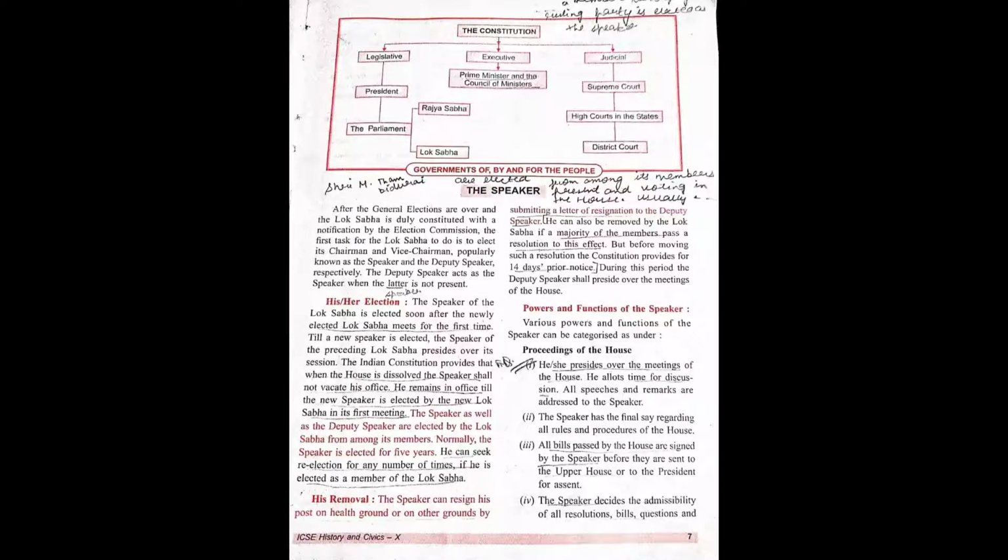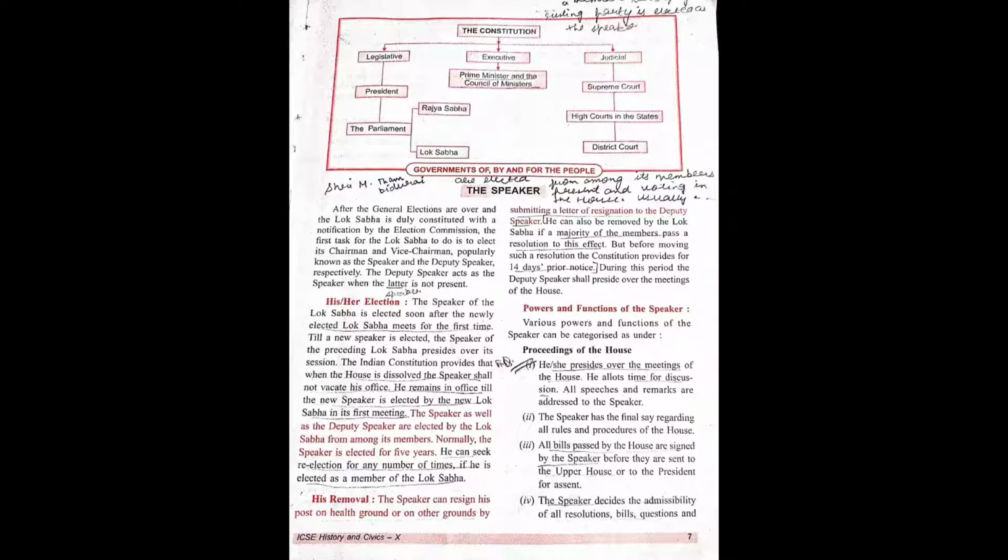So, how is the Speaker elected? The Speaker of the House is elected as soon as the new members are elected to the House. When the newly elected Lok Sabha meets for the first time, at that moment itself a Speaker of the House is elected. The preceding Lok Sabha Speaker, that means one who was the Speaker of the Lok Sabha before the newly formed Lok Sabha, remains in his office till the new Lok Sabha Speaker is elected.